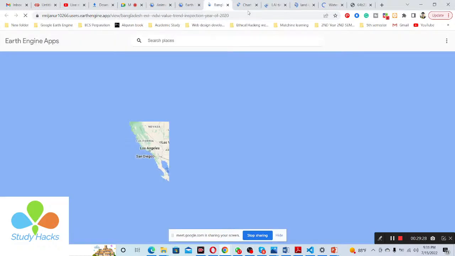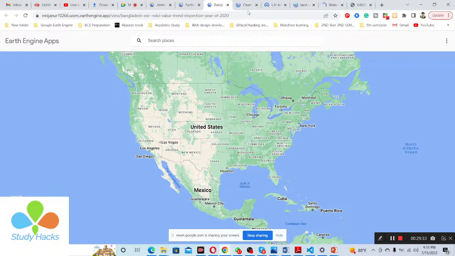Okay, this is totally an Earth Engine application, and we can easily develop any application for any remote sensing analysis, creating an interactive web application using the Google Earth Engine platform very quickly and efficiently.